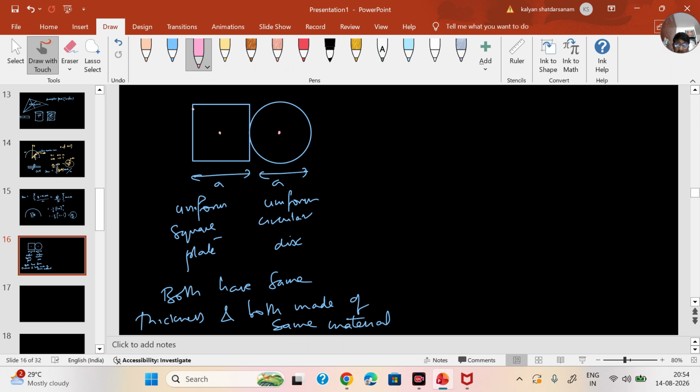So the result says, once you know an object and location of center of mass, you can treat that big object as a point mass at its center of mass. Suppose the square plate mass is m1. Now instead of square plate, I can consider it as a point mass of mass m1 at its center of mass. Similarly, the circular plate, I can consider it as a point mass with its own mass m2 at its center of mass. And then you find center of mass of this 2-point system. How? m1 x1 plus m2 x2 by m1 plus m2, or m1 y1, like that. Discrete system. Whatever you get, that is the center of mass of these two systems.